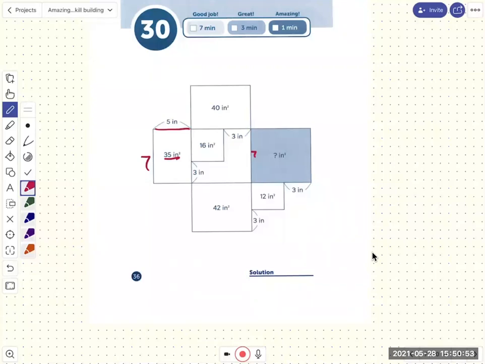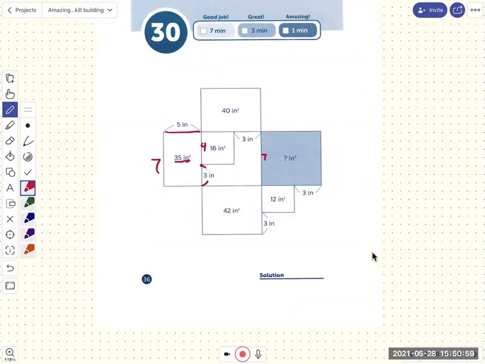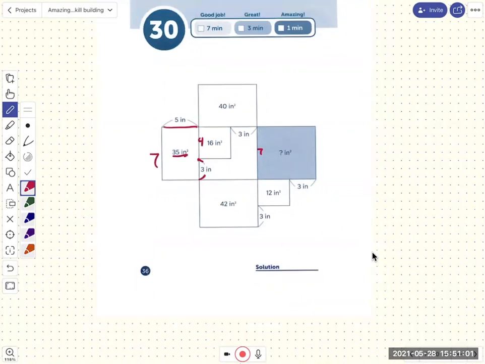And so if we know the 7 there, and then we say this is 3, then this is a 4. And now, if we could figure out this one, well, I know that because 4 goes into 16 4 times. So you've got 4 there. So now we've got this whole thing as being a 4 and 3, a 7 by 7. So we've got this 7 by 7 and 49 inches.